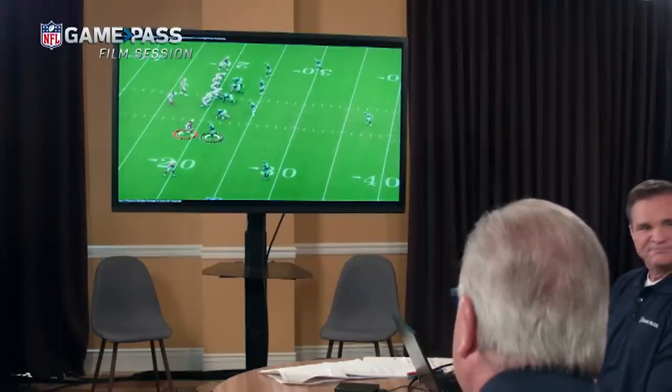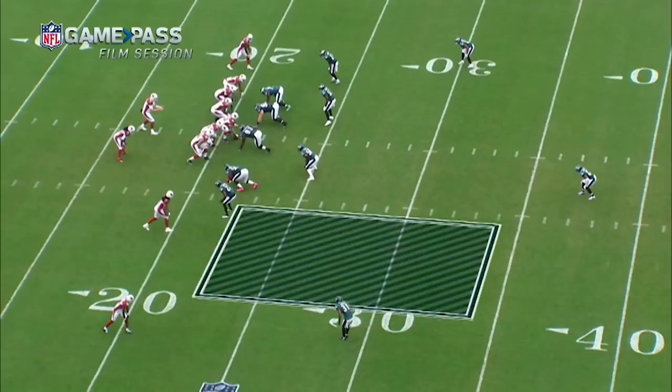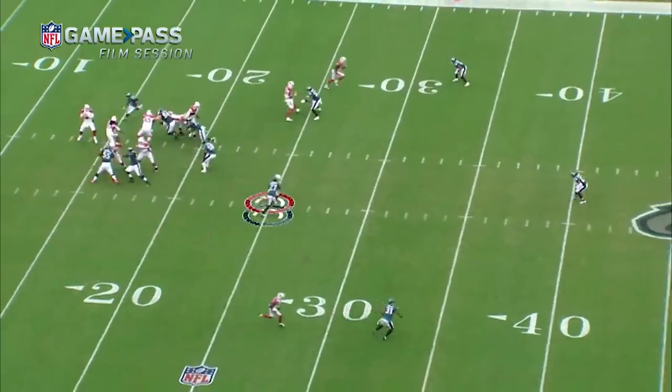So here we are with Fitz — Larry, my guy. These are the type of guys I like to cover because he's big, I'm big — he's not going to out-quick me. I know where my help is — behind me. I'm probably supposed to be inside leverage because we don't have a hole player, but I'm comfortable knowing if he goes underneath I can slip him.